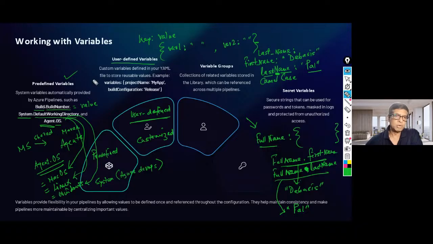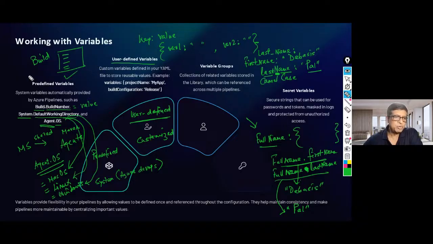So there is a whole lot of documentation. You don't have to remember anything. See, in IT, you do not have to memorize anything. You need to know where you will get all these things. So there is the Azure DevOps documentation. You go there and look for Azure DevOps predefined variables. Immediately this document will come up, and within that you can get all the build variables. There are hundreds of build variables, out of which one is the build number. So you will open that up.